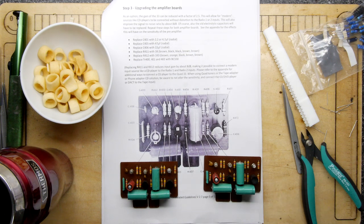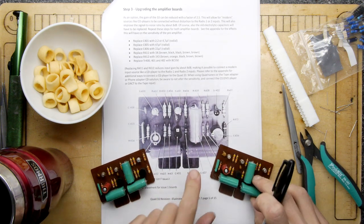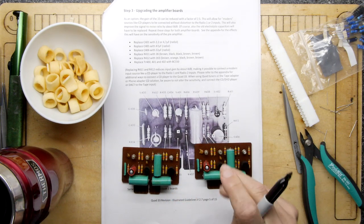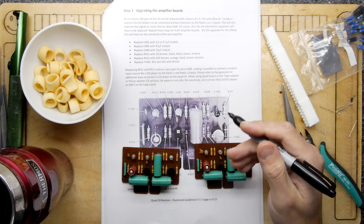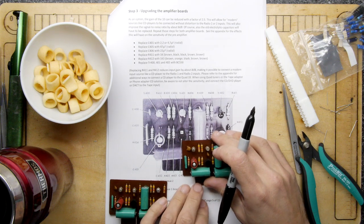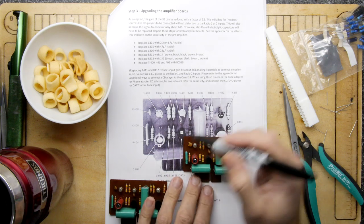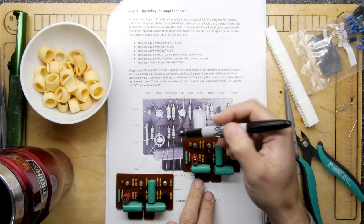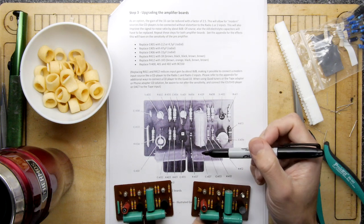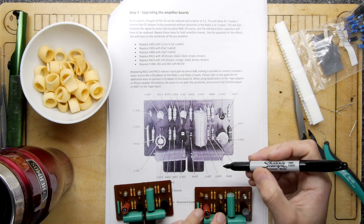So, first things first, there's different revisions of these boards, so kindly they provided pictures of different revisions. So these are the amplifiers, one for each channel. I'm going to go through and mark each component I want to remove. So we're going to remove that thing. And we're going to remove C405. That thing. And we're going to remove C406.